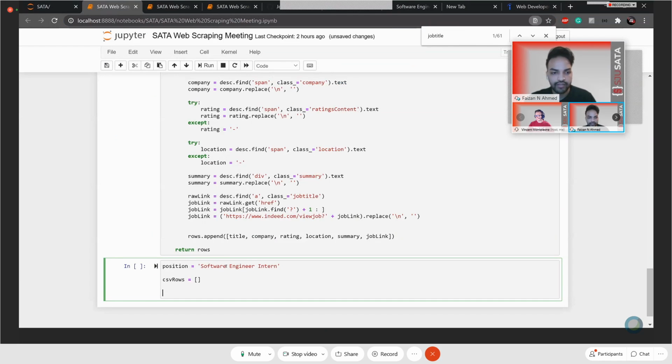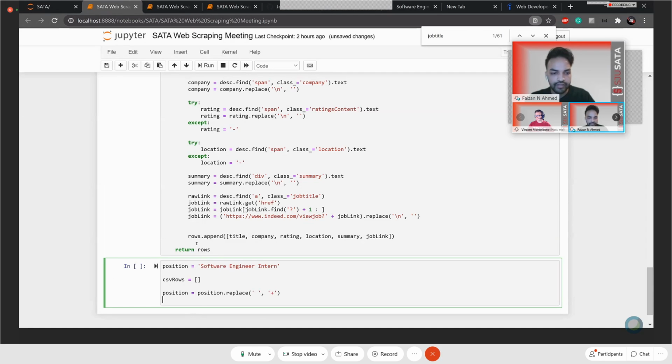So what we need to do now is insert those plus signs between the words of what we're looking for. The way we can do that is pretty simple with Python again. So position equals position.replace. We want to replace the empty spaces with a plus sign.